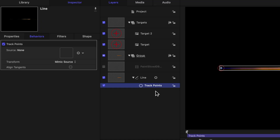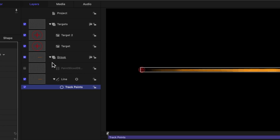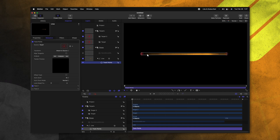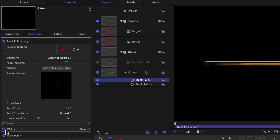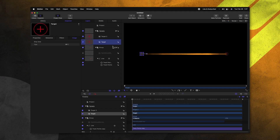Now this is a really powerful method shown to me by Ripple Training — massive shout out to them. Now that we have the track points added, we need to drag in our first target into the source. What this is doing is telling Apple Motion to track wherever this target goes. However, the settings are currently set to mimic the transform and we want to actually attach it to. If I were to drag around this target, you'll see how the entire line is moving, but we only want one of these sides to move. So with the track points selected, go ahead and disable track 2 — now only the left-hand point is going to be tracked with the first target. Now we need to push Command D to duplicate those track points, drag in target 2, then disable track 1 and enable track 2. So now each of these individual targets is going to be moving around our line for us. However, we still have an issue — currently we can't move these targets around in Final Cut Pro because they don't have any controls.